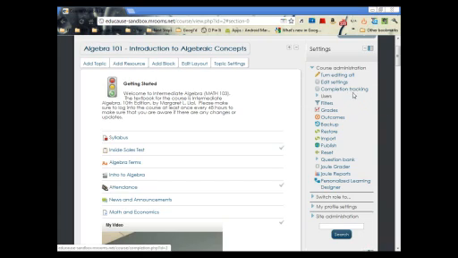But the newest tool that we've added to our settings panel is something called Dual Grader. Very simply, it's a way where you can view students' assignments in the moment, grade assignments, and provide comments to your students that go directly to the gradebook without having to go through multiple screens. To show you guys that, we go into Dual Grader right here.